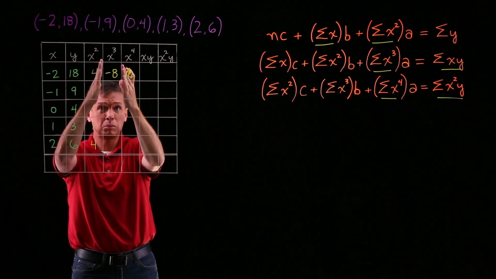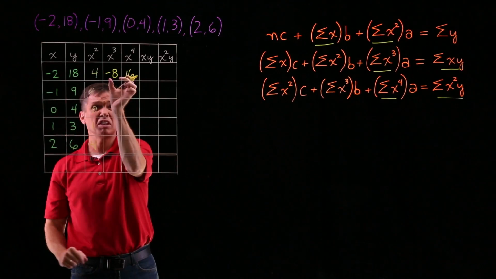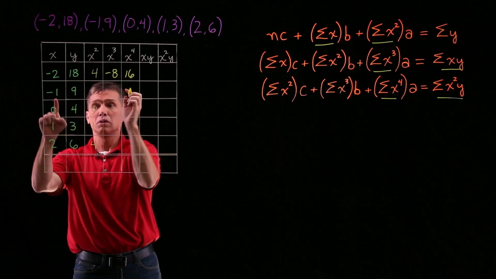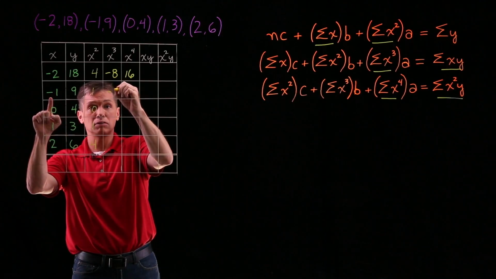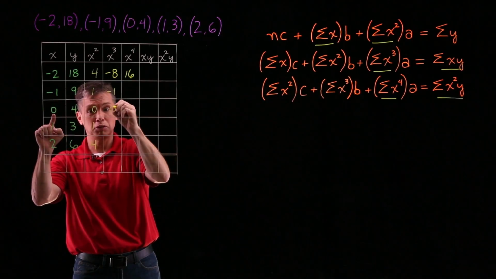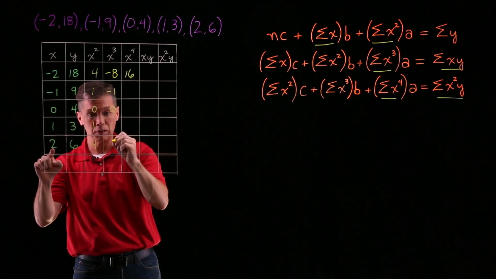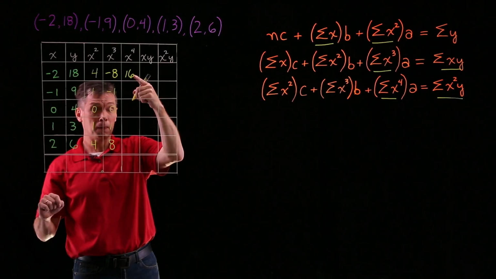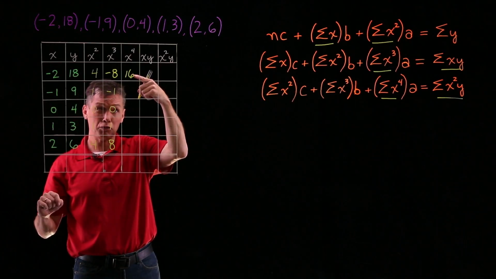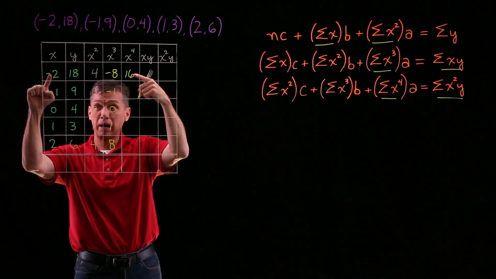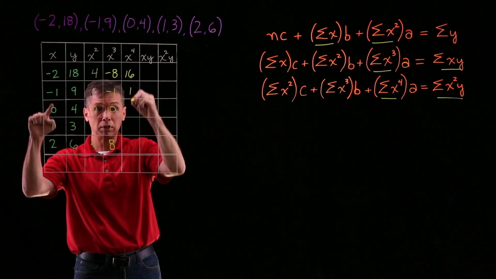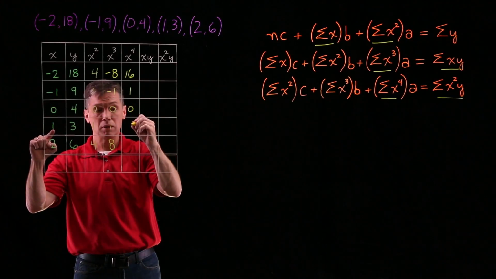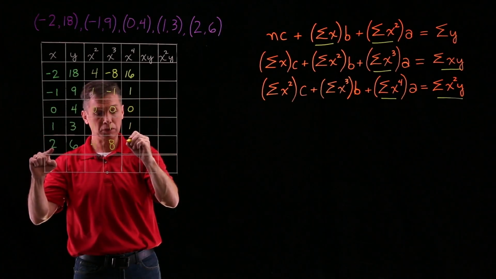I'm sorry, a little out of order. Maybe I should keep going down. Stay on track with the x cubes. So this is going to be a negative 1. That's still a 0. This cubed is 1. This cubed is 8. Now I'm raising each x to the fourth power. This to the fourth power I already did, 16. This will be 1. This will be 0. This will be 1. And this will be 16.